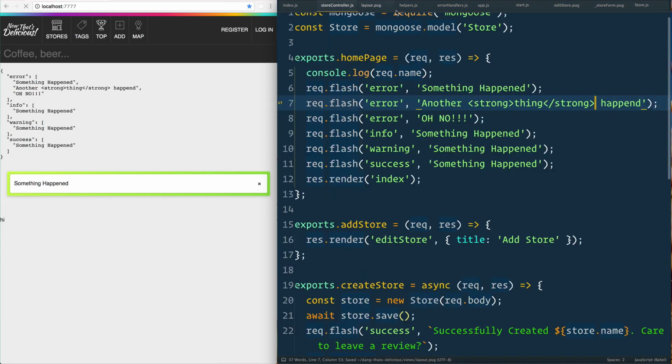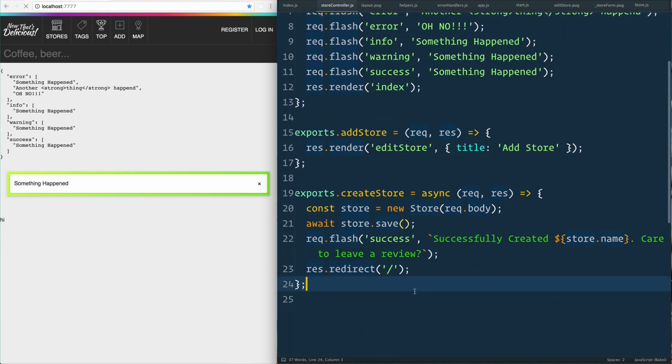And that will only work if you use sessions, because the whole idea of sessions is that you can save data from one request to another. Otherwise, your application is stateless and there's no real way to pass data from one request to another.